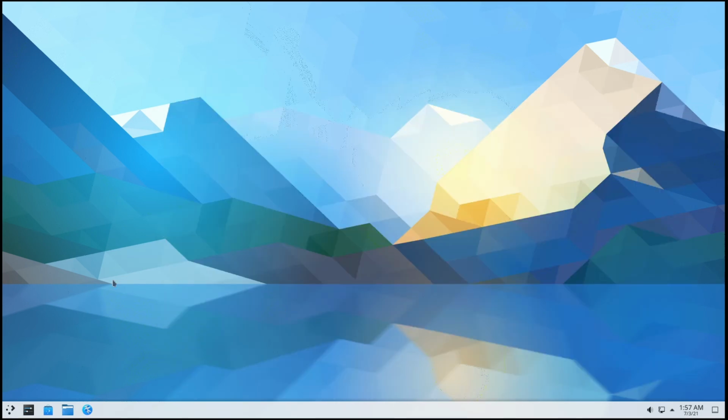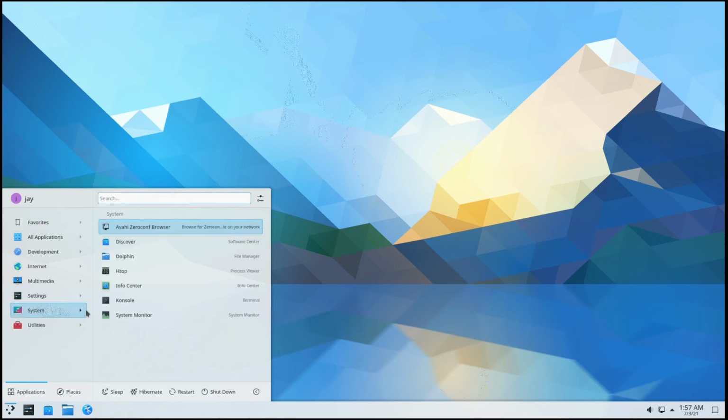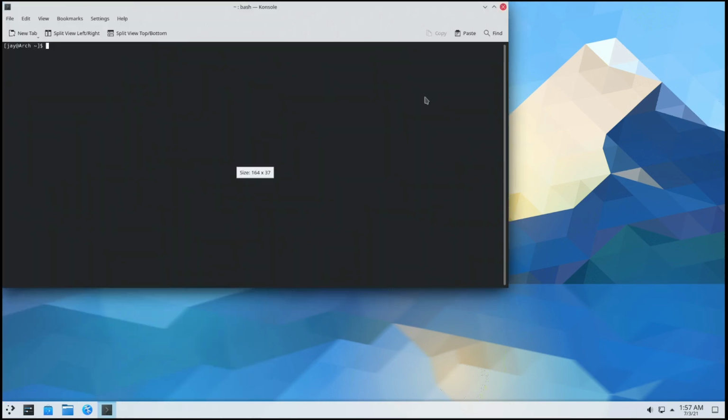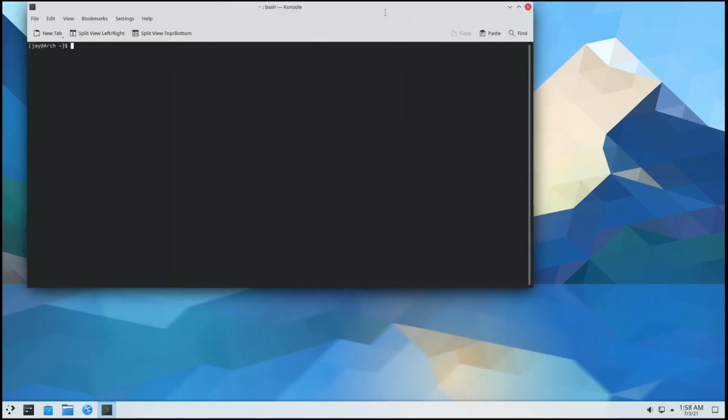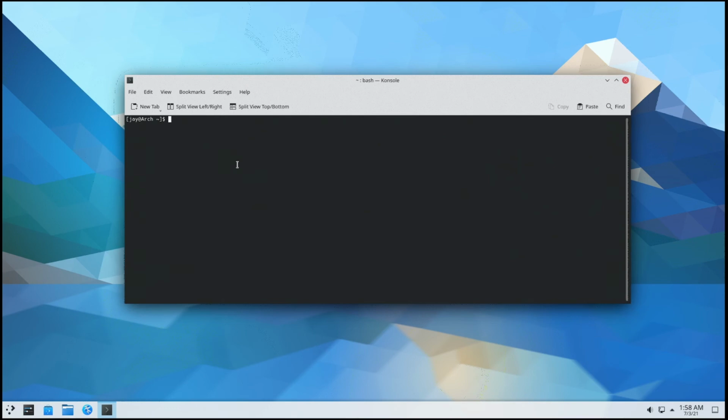And to install a package on Arch, we go into console and let's just install. It's a little bit slow because I'm on a VM.